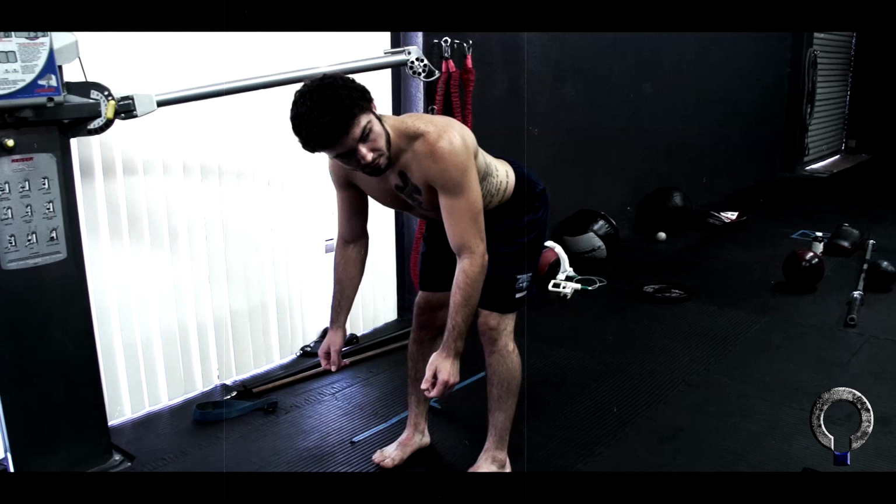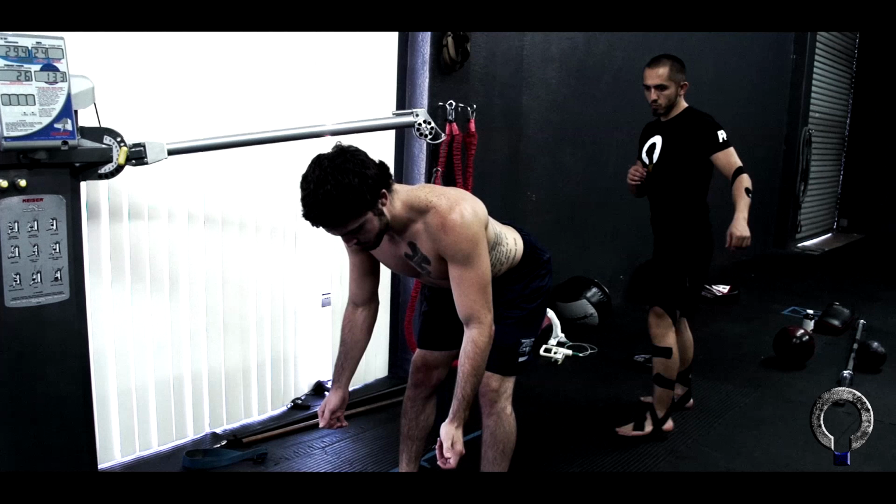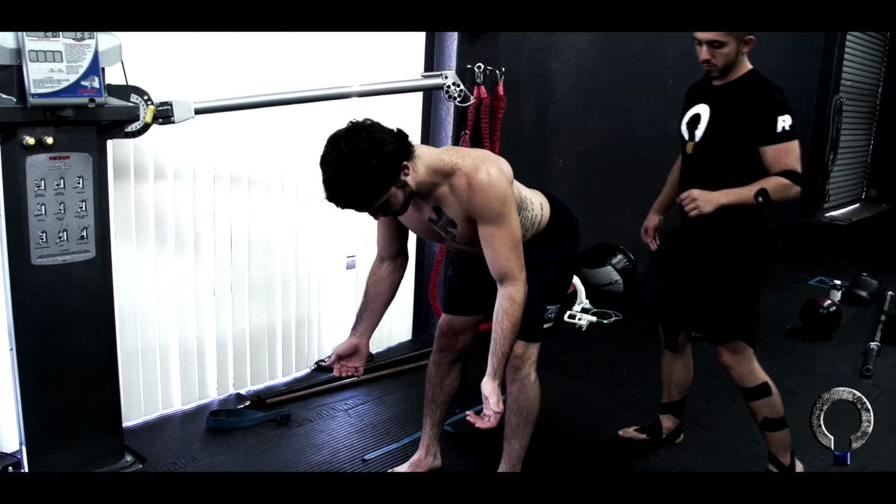Rotate your knees outward as well. Hold that. Come on, rotate the knees out. Navel in. Nice. Scaps are back. Beautiful. And great. Slowly straighten the legs. Stop.